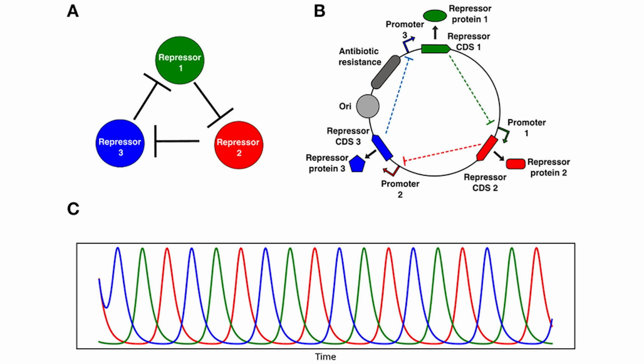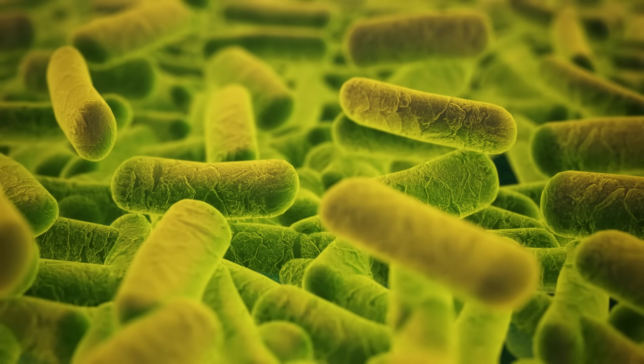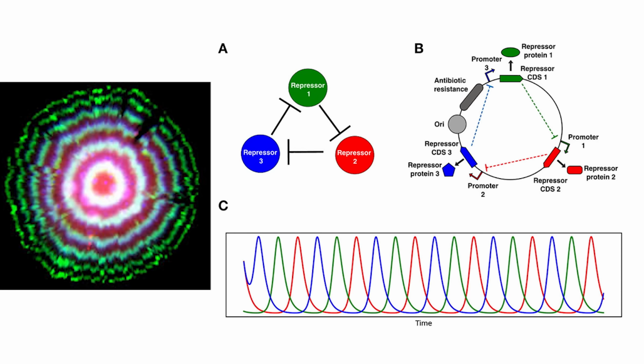Like all coding languages, learning them is best done by starting with simple examples, and we'll build up to more complex use cases. We'll start with literally the most basic use case, making a bacteria produce one new protein, and we'll work up to building metabolic pathways, logic gates, and oscillators by the end of the video.